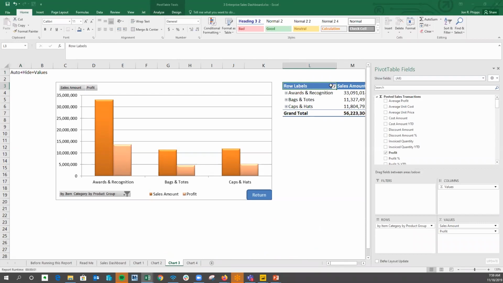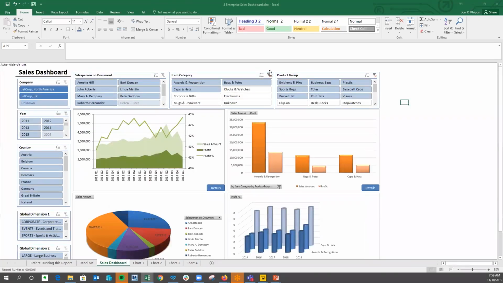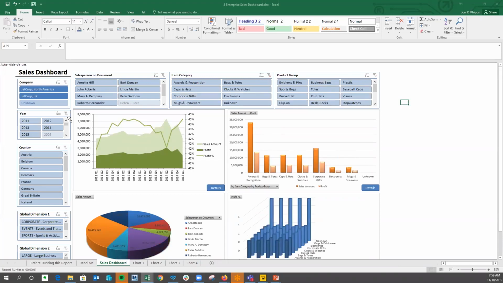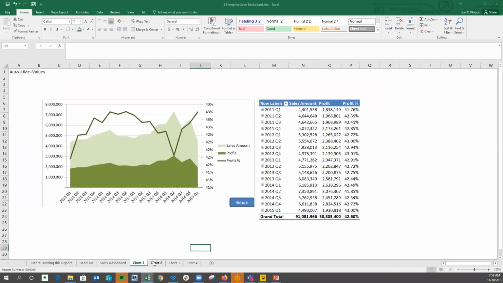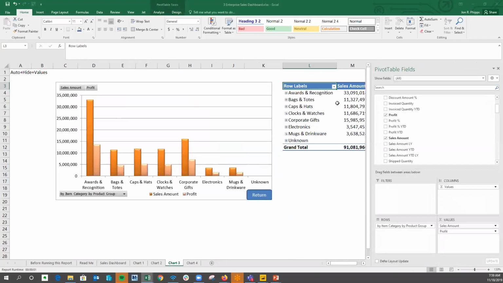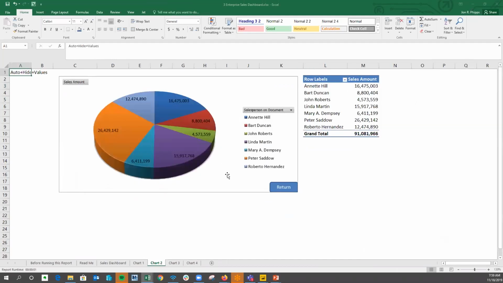So again, we go into this breakdown. You can see what we did here is we just grabbed sales amount, item amount, sales profit, and then we broke it down by item category to get our values. And then we just created a chart on this. And you can see here, let's clean this up a little bit so you can see what it looks like without those filters. We go back into this example. All we did here is we created this portion and then we dropped a graph in. We did the same thing in this example.